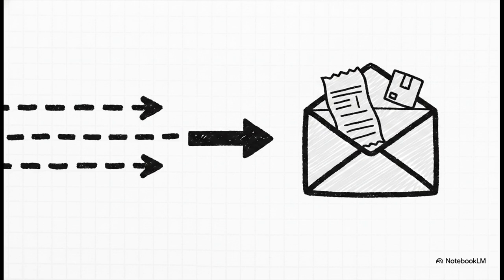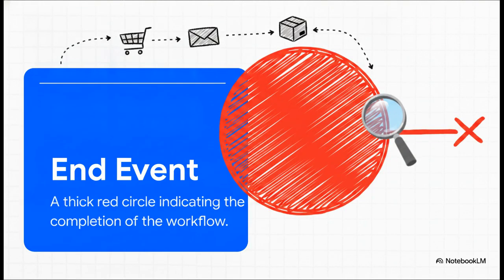It routes back up into the sales department for one last task, send fulfillment confirmation. Yep, that translates to that exciting email hitting your inbox, letting you know your receipt and tracking number are officially ready. And that final communication tees up our conclusion. The entire journey beautifully terminates right after that email, at the thick red circle labeled Order Fulfilled. This is the end event. A thick red line means no more arrows, no more tasks, and absolutely no more data. The sequence has reached absolute completion.